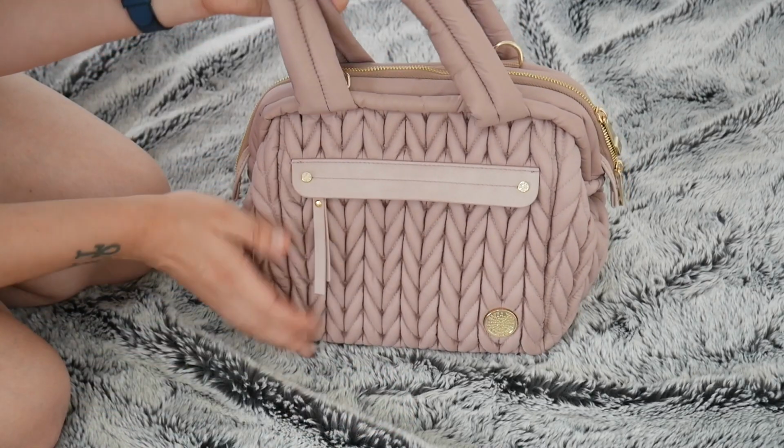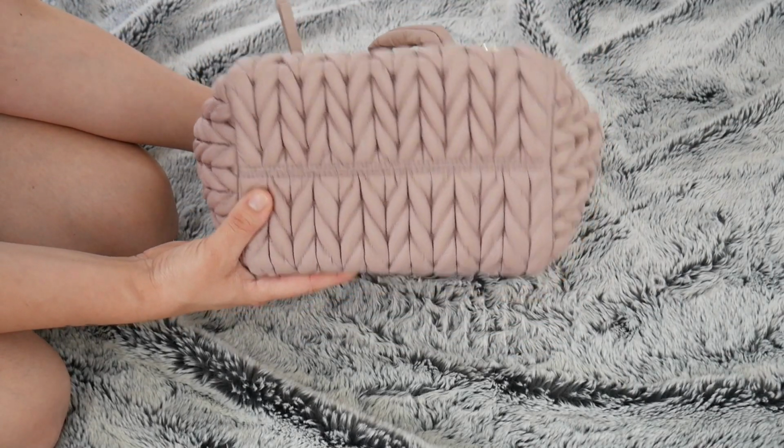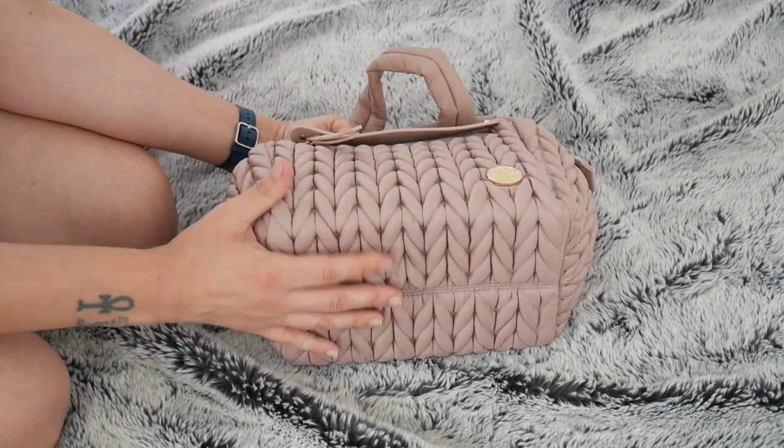So that's the front of the bag. As I said, there aren't any feet on it, but I mean, it's a little bag, right? You don't really expect it to have feet. Plus it would add weight. So I'm kind of glad they didn't put feet on this particular bag.